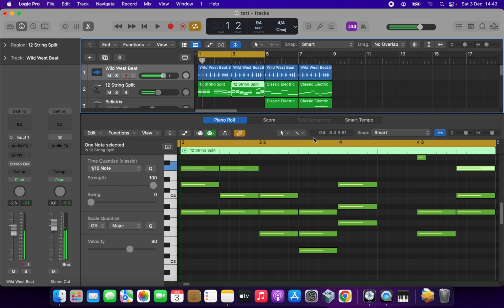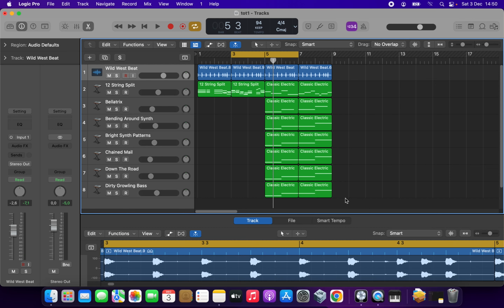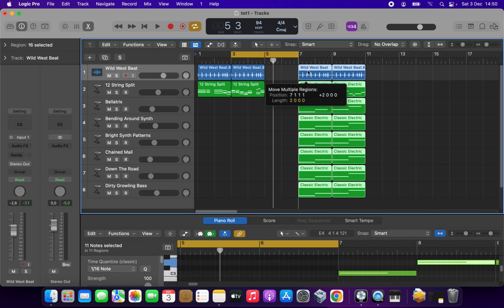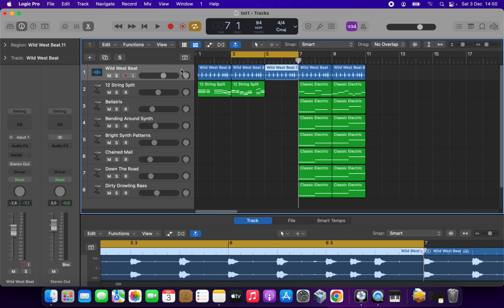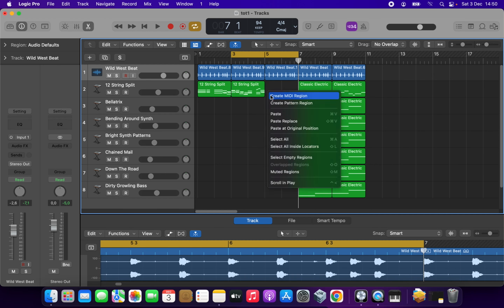And yes, this works. So now let's see if we can go from the verse to the chorus directly. I doubt it. Yes, just like I thought. Didn't work. We will need to add a bridge. I will move the chorus 1 block to the right and copy the drums. And create a new MIDI region for the bridge.